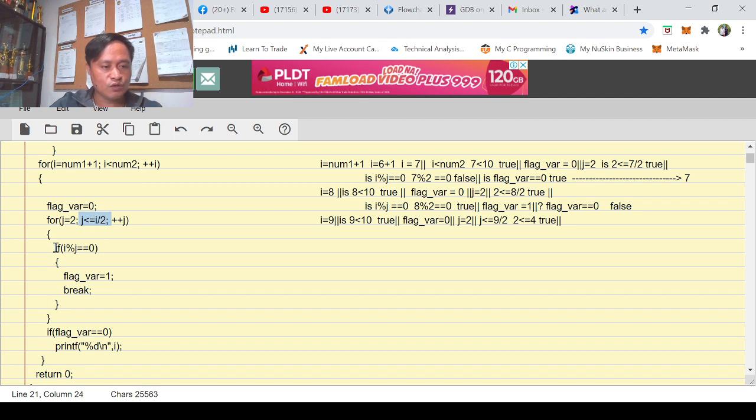So since this condition is true, perform this loop, right? And the loop says what? Is your I modulo J equal to 0? Our I is 9, right? Modulo J, which is 2.